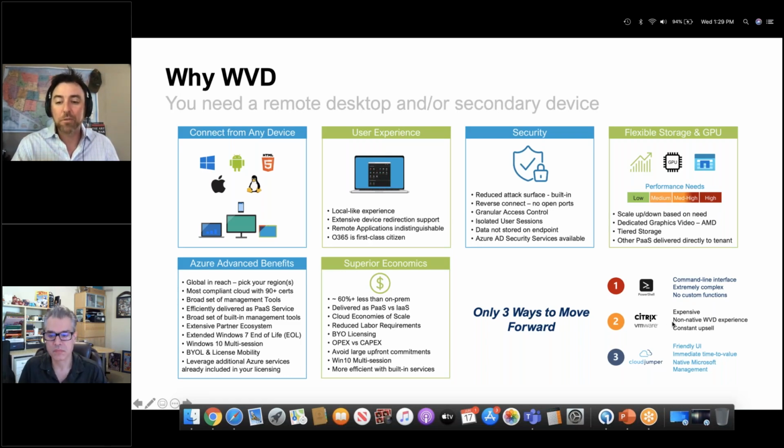Very similar with option 2, Citrix or a VMware environment. These environments work wonderful once they're set up and they're set up correctly. Okay, so we all know that Citrix, or if you don't have experience with Citrix, it's very complex and very costly. Runs like a dream, but you have to pay an arm and a leg for it, quite honestly. And it's very, very complex to be able to manage long term.